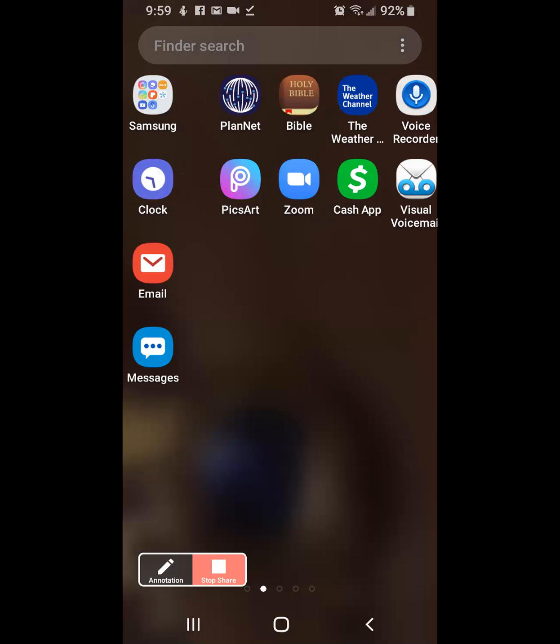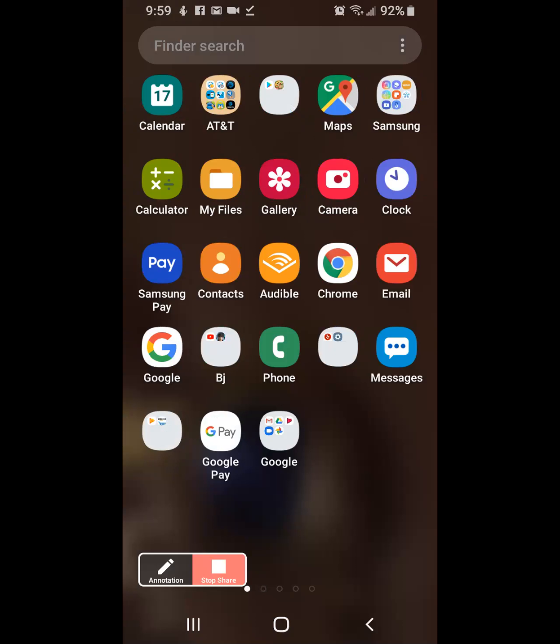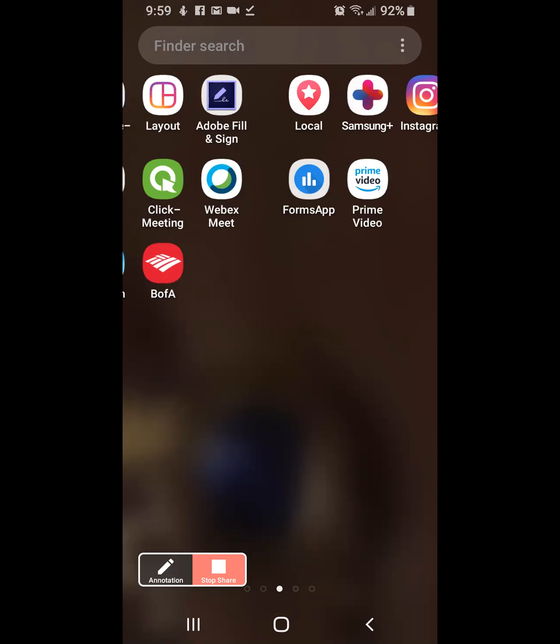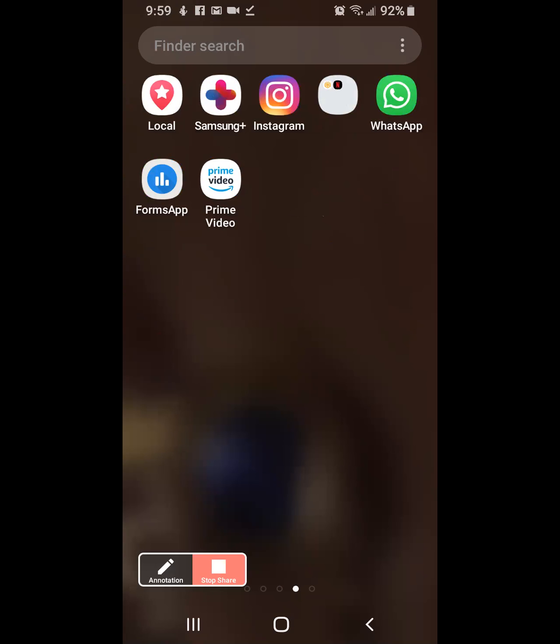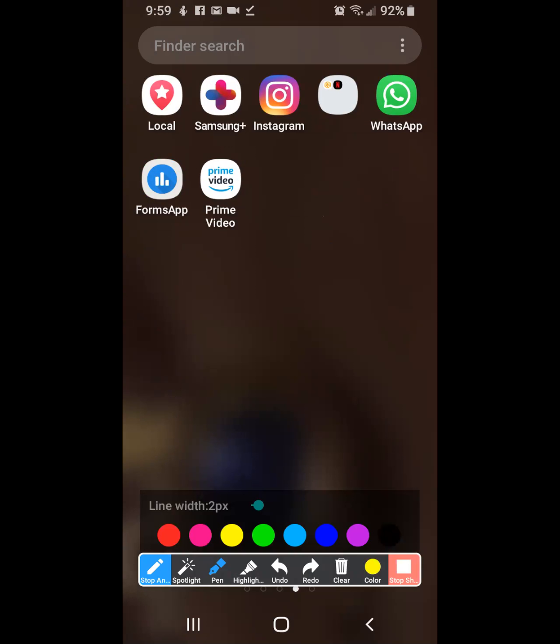And so I see you can see my screen right now. What you need to do is, whoever your service provider is, maybe it's the Apple Store or Play Store on Android, first and foremost, you need to go ahead and download the Forms app. I'm going to scroll over just a little bit so you can see the Forms app. As you can see, it is right here. So let me try to make an annotation so you guys can actually see it. I'm going to put that in pink. I like pink.